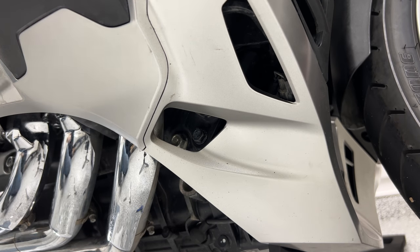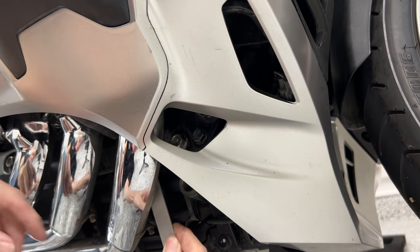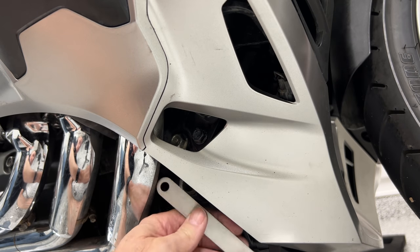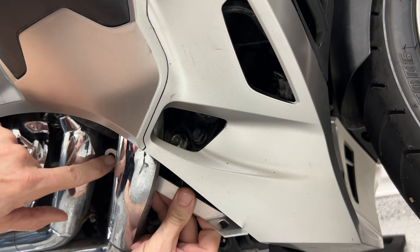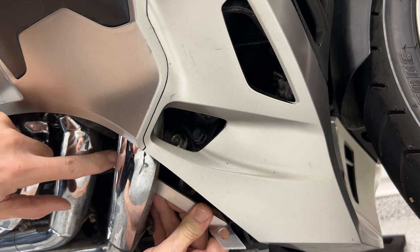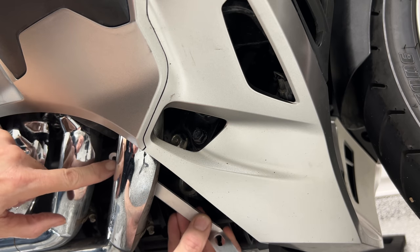The objective is to feed this bracket so it sits in the hole, but it has to come up and around the exhaust pipe because the plate is on the other side. The designer says you don't have to pre-bend the bracket — you can start the bolt and as you tighten it the aluminum will bend. However, this version is a thicker aluminum gauge than the first one.